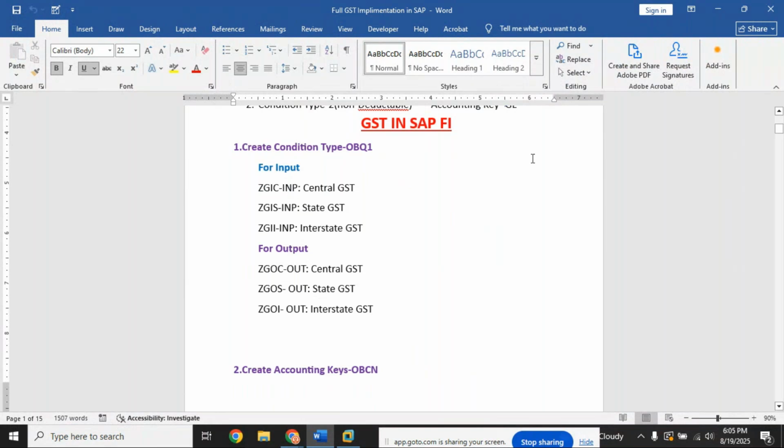So make a note. All the steps we'll be doing one by one. The first step is create conditions type, OBQ1. Headings only, first you write. We'll go through the path.